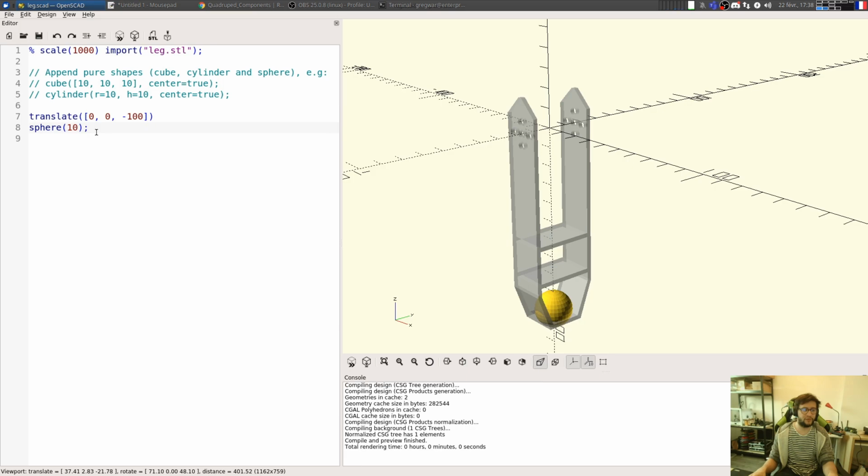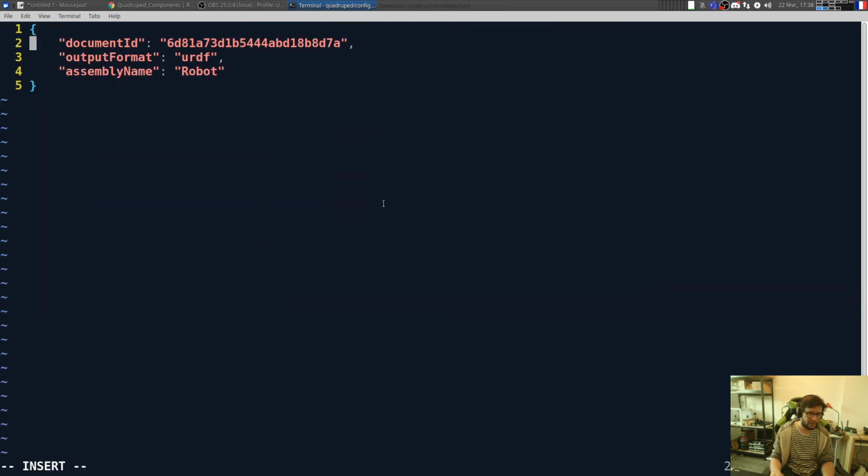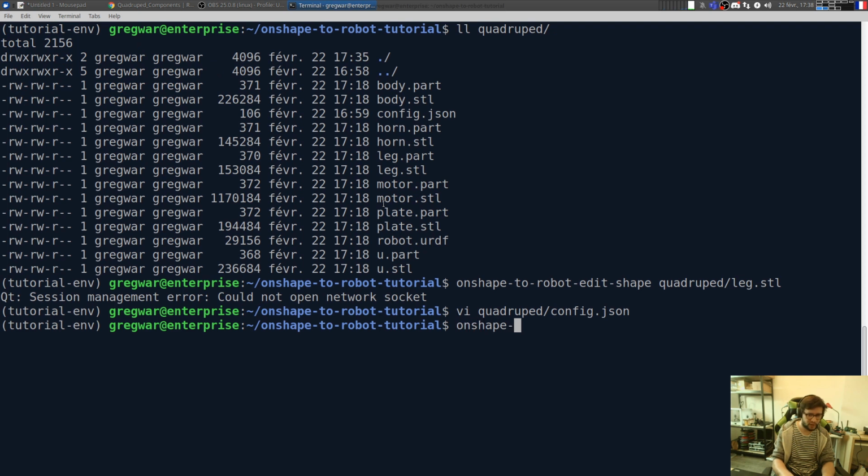Now, to get it working, I need to edit my quadruped config.json and set use_scads to true in the first place, and start the import again. So onshape-to-robot quadruped.